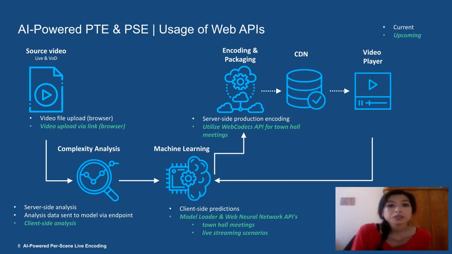Slide 8 presents the current and upcoming components for our end-to-end solution. The main goal in integrating web APIs is to improve the performance and speed of our end-to-end solution for several use case scenarios. Our current web solution includes basic browser functionalities and a video upload via the browser. However, a more web-friendly solution for this step in the workflow involves an automatic video upload via a URL.